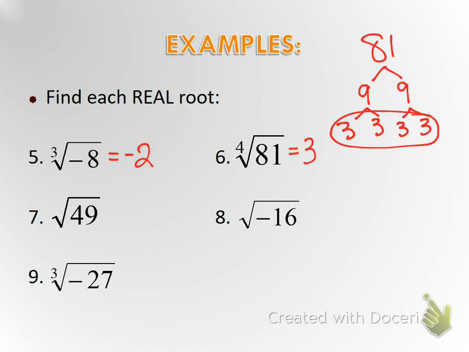Now if you put plus or minus 3, that's not wrong, but like the last slide said, generally when we take an even root, we just care about the principal root or the positive one. All right, number 7 should be easy for us. What root are we taking on 7? The square root. Okay, if there's nothing written in the index, it's understood to be a square root. What's the square root of 49? 7. Again, if you put plus or minus 7, kind of out of habit, that's fine. But we just really care about the principal root.